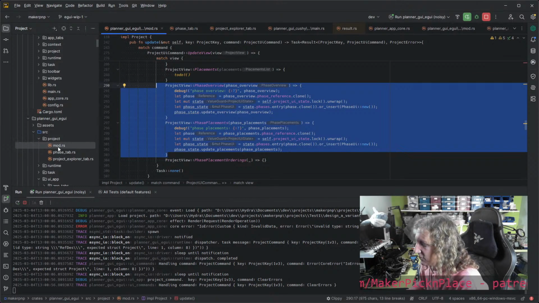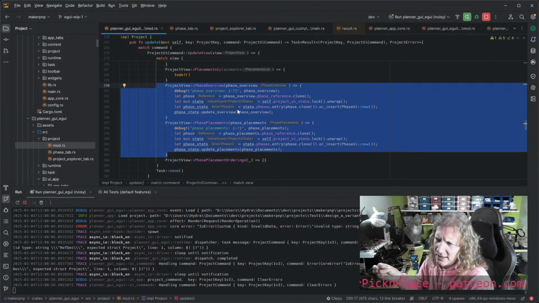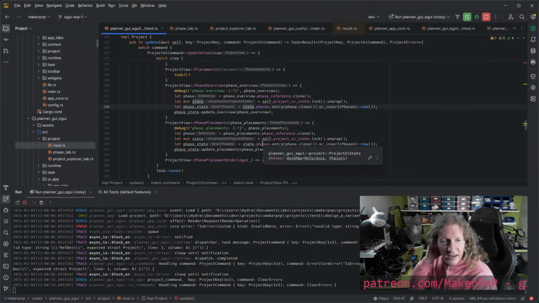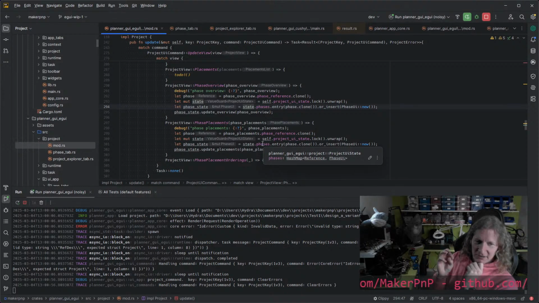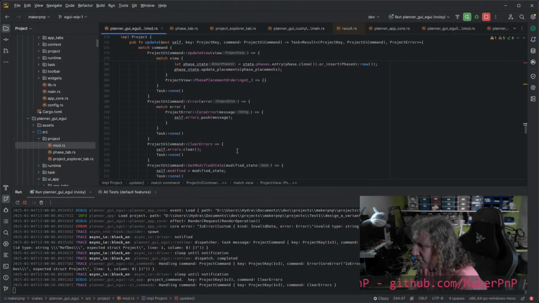So then what happens? Oh yeah, we've got the crane, we've got the phase state, we've got the phase, the phases. So now we've created phases as a result of receiving a view for a phase, but did we create the tab for it? When did we create the tab for it?